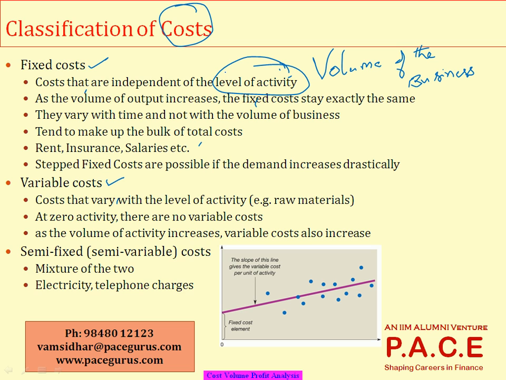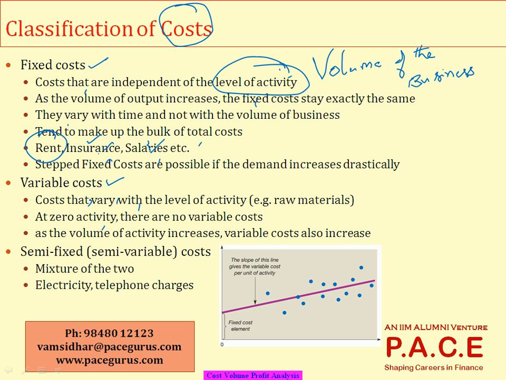For example, the rent which you pay for an office, whether some business operation runs in it or not, some production happens there or not, some revenue comes in or not, you are incurring that cost. So all those are typically called fixed costs. The rentals which you pay for your building, the insurance premium which you pay, the salaries which you pay to individuals, especially when it is a fixed base salary.